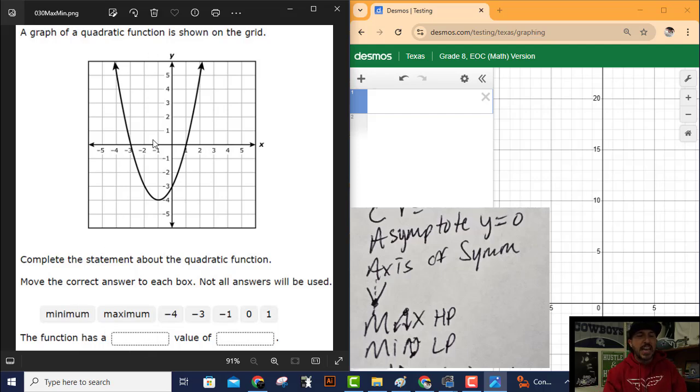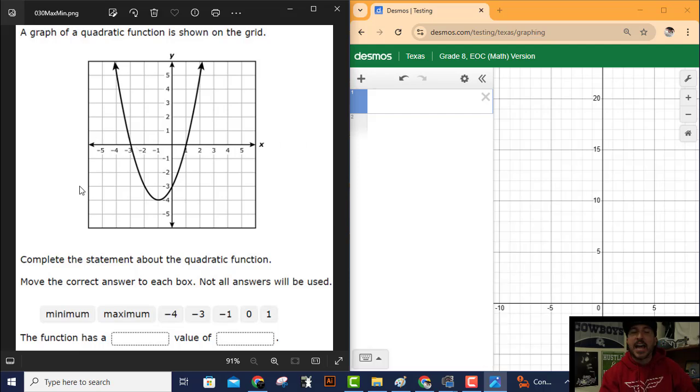Now let's see, where is the actual minimum at? It's right here, and it's right at -4. So I would throw a -4 in there and I'd be done. Very good. Normally I'd say go to the X line, go find the solutions, but it's not asking for that. I saw maximum, minimum. You had to change your thinking.